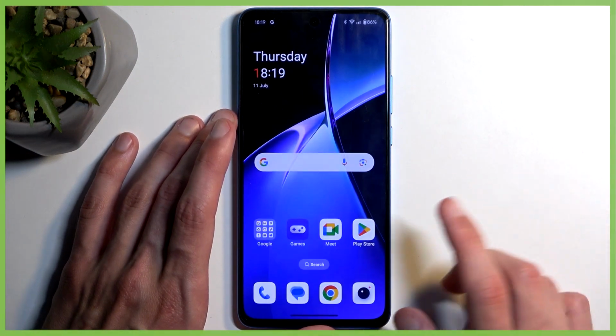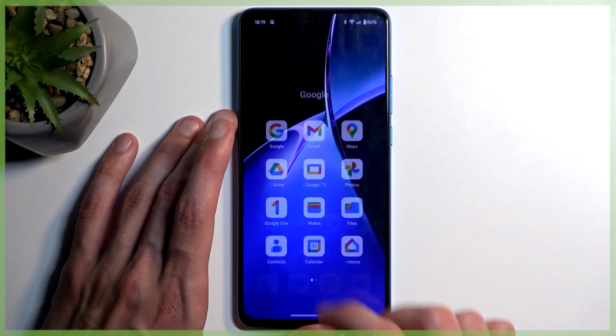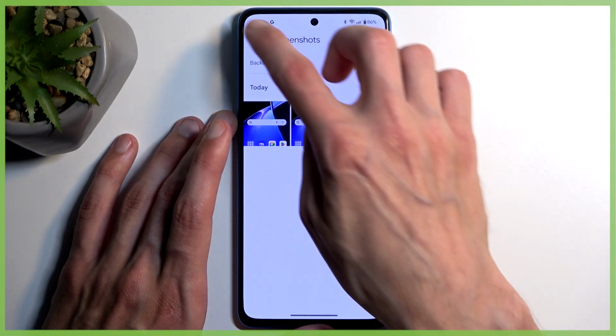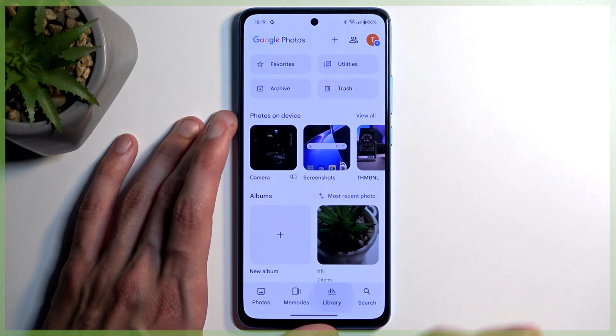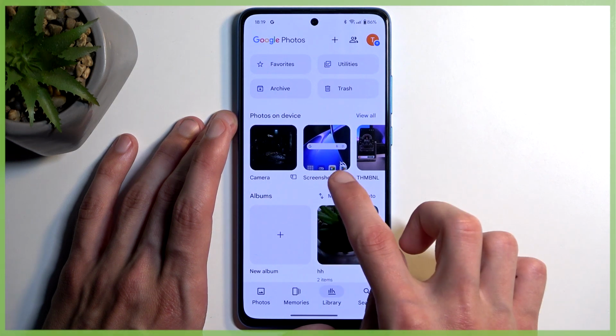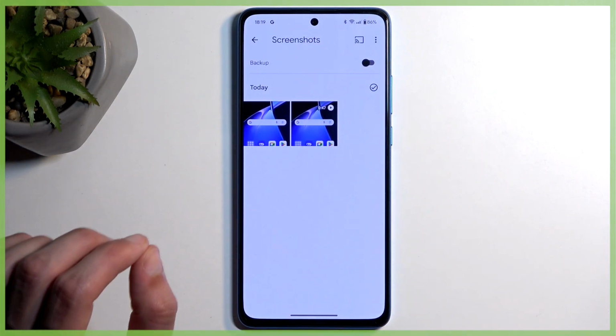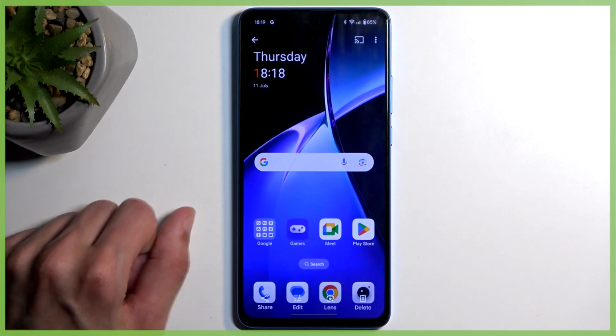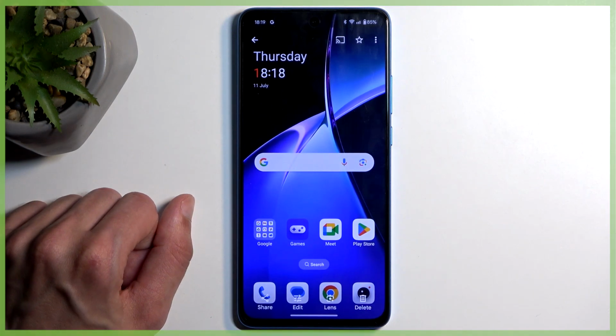So anyway, once you have captured your screenshot, you can find it in your Photos application. I'm going to open that up, and your screenshot will be located in the library under Screenshots. Now in here you'll find screenshots and screen recordings. As you can see, there's a screen recording as well. But here's the screenshot that I have captured, and it looks like the first one I captured was not taken because of the pop-up for some reason.